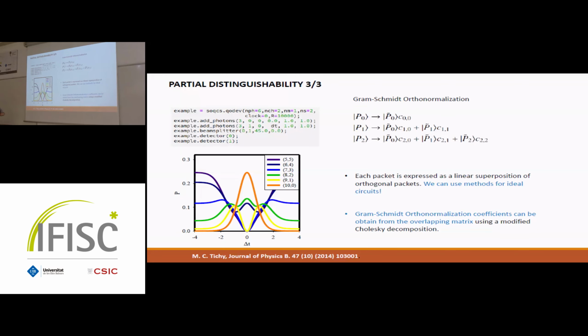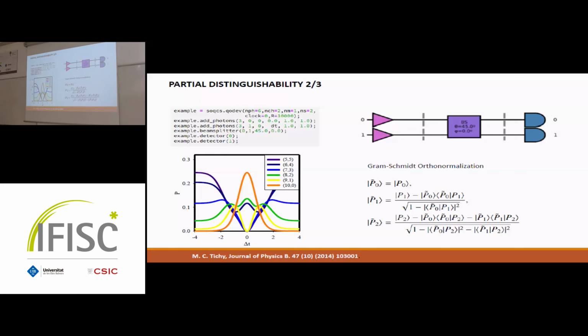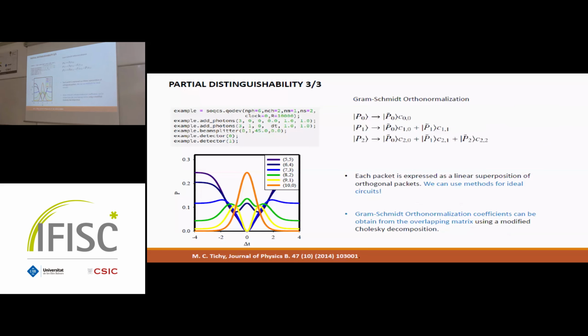So as you will notice, SOQCS has no new algorithm inside. I based my work on previous works, but what is new is putting all those algorithms together to work together, because they were not designed to work together. And in an easy way, as you can see, this circuit is a beam splitter with 3 photons in each channel, and I can put the parameters that I want, the library configures everything internally, and we can reproduce Malte-Tiki results, for example.